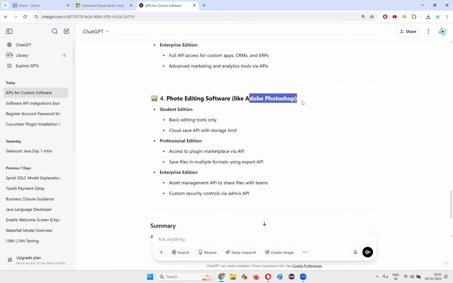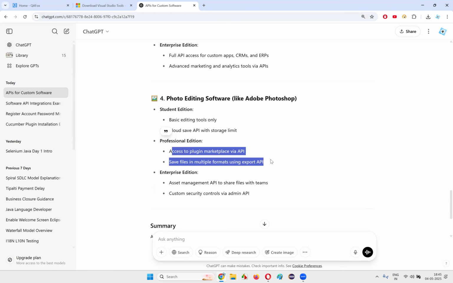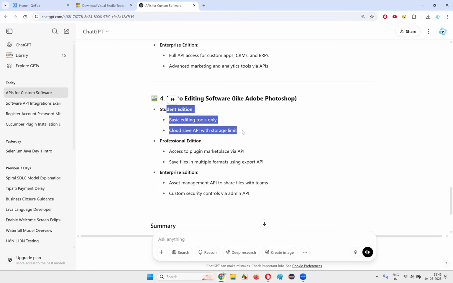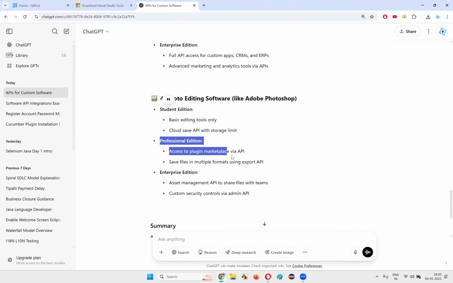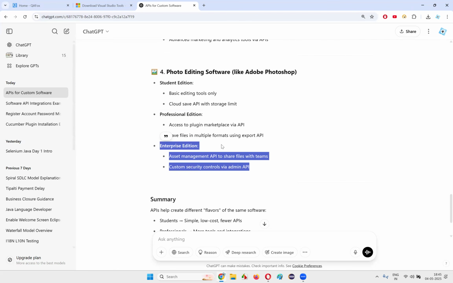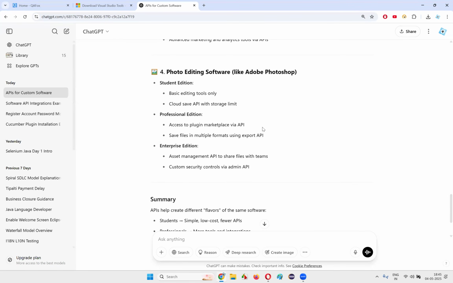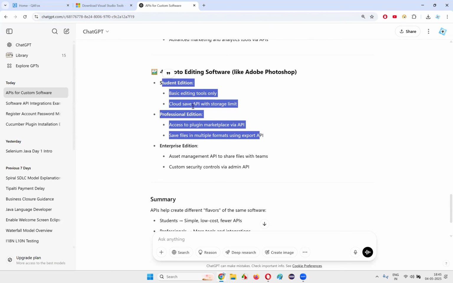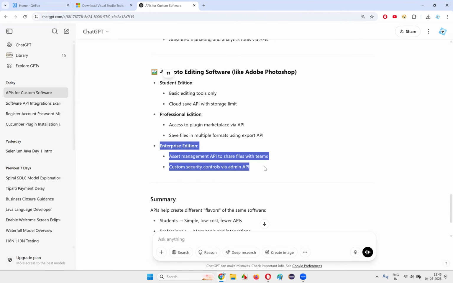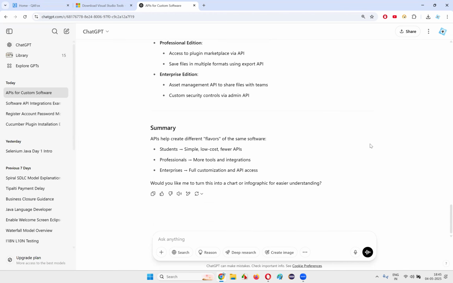You see, Adobe Photoshop is maybe another good example, guys. There is a basic version of Photoshop, okay, basic editing tools will be there. When you go for professional, some advanced features will be there, which are not present in the student edition. But the APIs of the student edition will be used in building the professional edition. Again, when you go for enterprise edition, a lot more features will be there, which are not there in the student and professional. But the APIs of the student and professional can be used in building the enterprise edition. That's how the world runs.